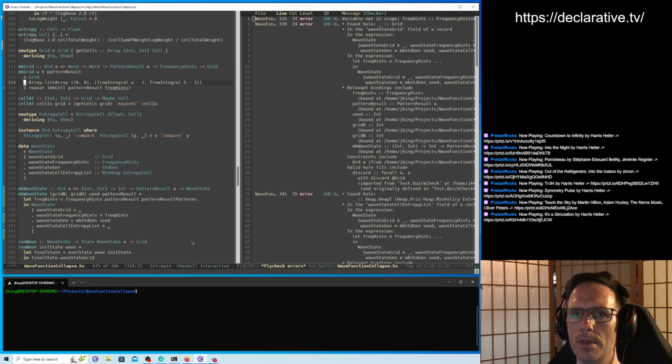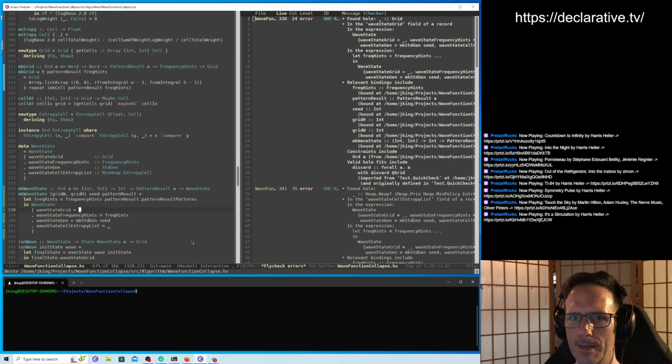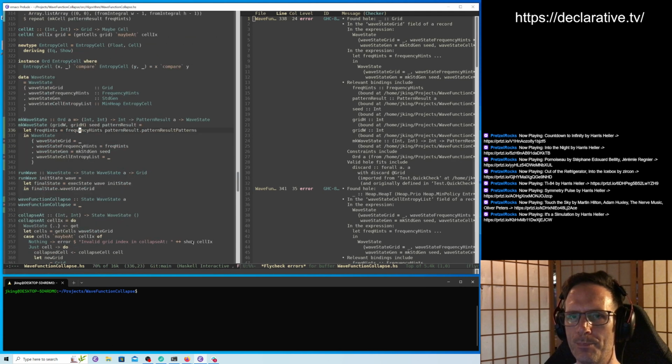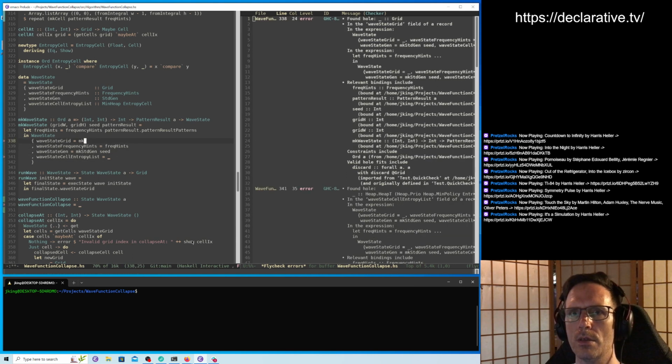Pop those in there and bring them in as a parameter. Okay, then everything kind of slots together a little bit. So then we have to use our grid width and grid height in order to create the initial grid, and then we've got to fill the entropy list. All new grid.